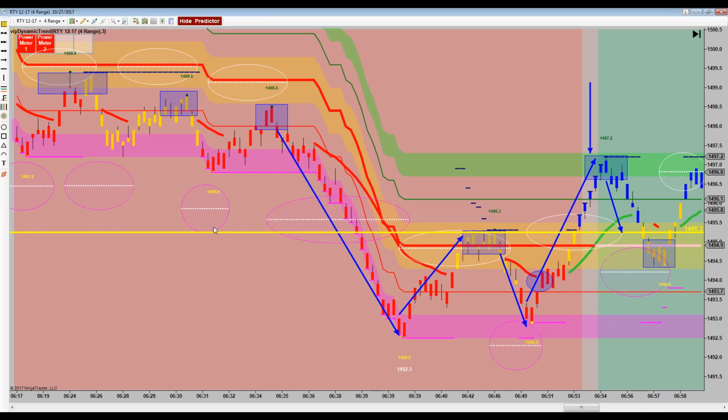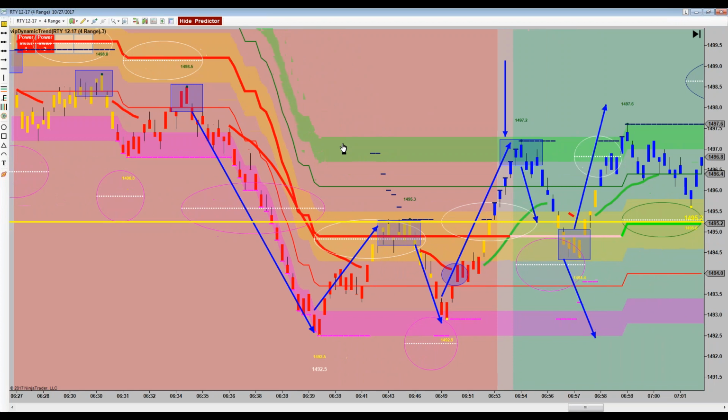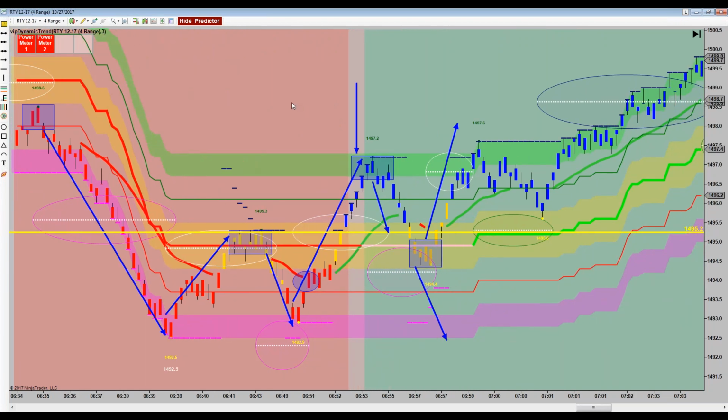Now, we called this in the room, and at the current configuration, coming off of a huge sell-off, a big phantom trade short, and you're sitting right at this support level, I think we said let it go either way, meaning you could take the short if it broke here, and you could take the long if it broke up here. This is a tipping point for the Russell, remember? And of course, you can see we were filled long on this bar right here, and it went up, and it took that swing out just by a few ticks. Pulled back, and then continued to ascend higher, and pretty much went up the rest of the day.